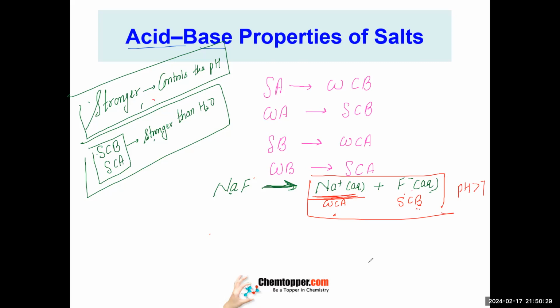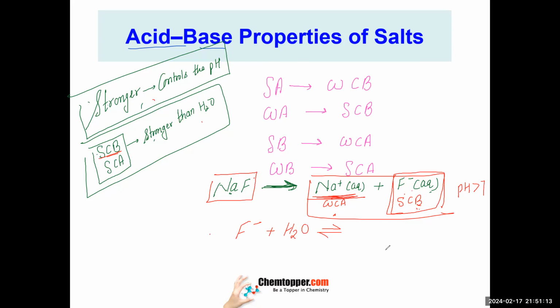You're understanding this? When you put this salt in water and you calculate the pH of that solution, pH will be more than 7. Why? Because you are getting a strong conjugate base. This one. The strong conjugate base F minus is stronger than water. So it's going to react with water. Stronger, they react. So the strong conjugate base is going to react with water to form. Can you complete the equation?